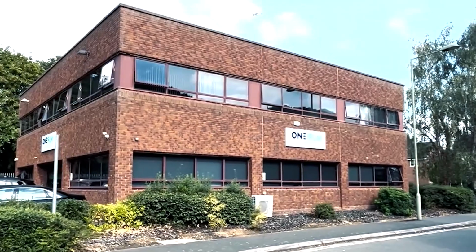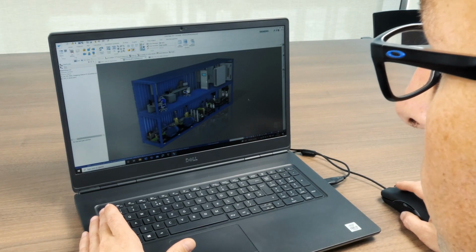1PLM introduced us to the Solid Edge startup scheme, which gave us a full bundle of Solid Edge. Using all those tools has enabled us to accelerate the design process. For instance, things like Piping Wizard, finite element analysis and CFD came with that package, which has improved our design flow massively.